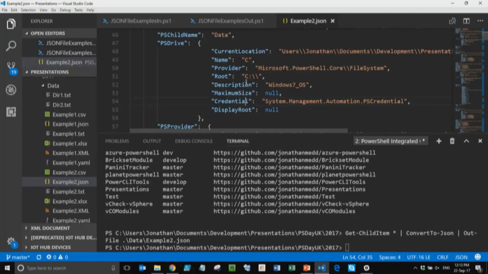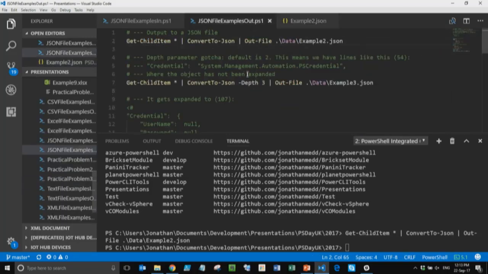If I get to line 54, you'll see that we've got what looks like, remember back in Excel with CSV, one of these type information things again. That's because by default, convert to JSON only works at a depth of 2. So if you've got JSON data that goes down quite far in depth, you get this kind of behavior.